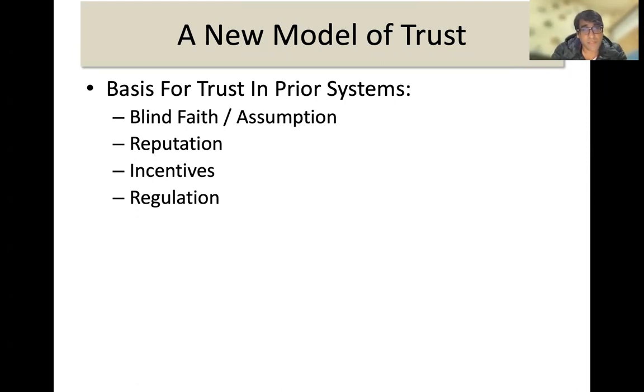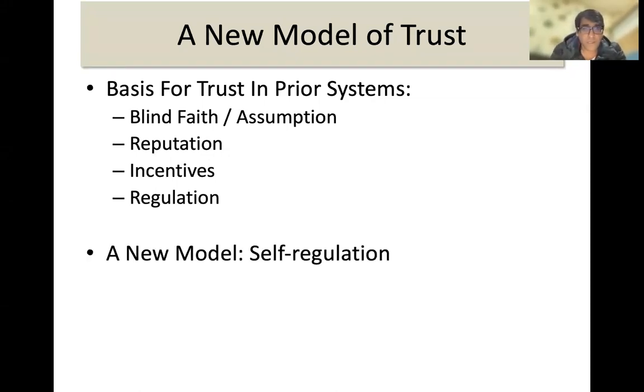regulation, for example, is something that's prevalent in many industries, where there are rules and frameworks put in place to make sure that nothing unsafe or nothing seriously unsafe happens in those markets. And so there's oversight on the activities of all the actors in that ecosystem. So these are all ways by which we build trust in prior systems, right? In some sense, the idea that Bitcoin was proposing was interesting because it is actually offering you a new way of thinking about trust, right?